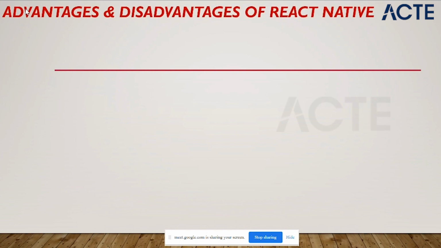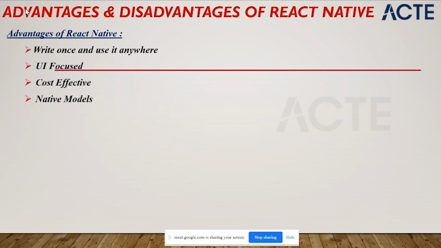Now coming to the next part, looking at the advantages, the pros and cons of React Native. So first, let's look at the pros. There are quite a few pros of React Native. So you write your code once and use it anywhere, which means you start developing your source code, and once you deploy it onto your Android machine, you can also move it to any iOS machine, or henceforth you can migrate it easily. So the source code can be migrated easily to run your application anywhere. Anywhere here means only on mobile applications.